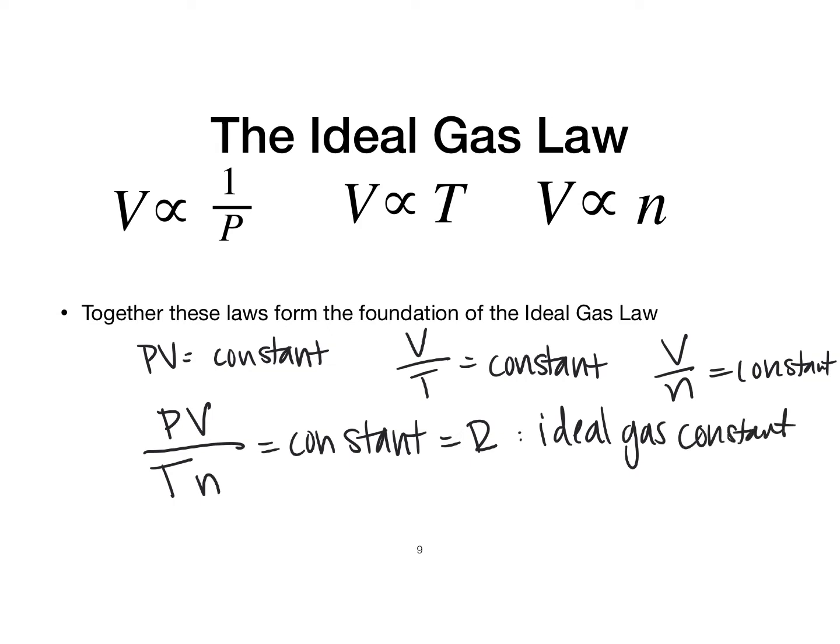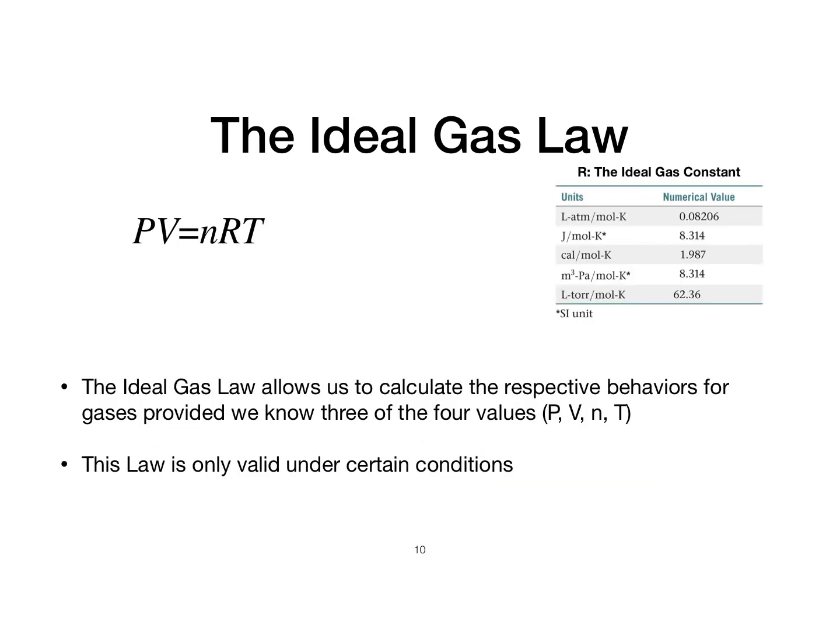More commonly, this equation is written PV equals nRT, and this is the ideal gas law. So PV equals nRT, and there are multiple different values for the ideal gas constant. You can see those in this table on the right. The one that we will use the most often is this one here. This just happens to be the one that I have memorized. But when we look at this, you can see that we can change to joules and calories, which we will talk about in a later series, or use different units.